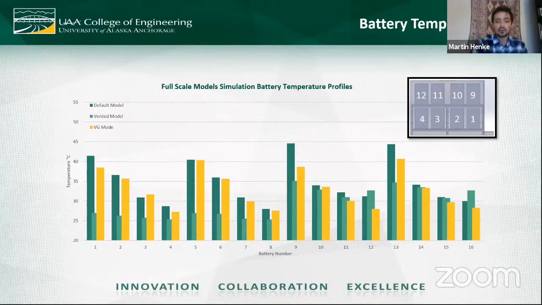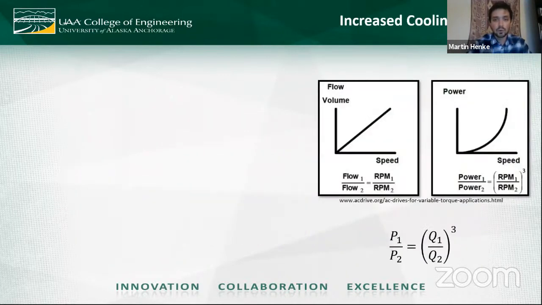And then the vented model, which is in light green, I'm hoping you can all see that. Batteries on the lower rack, which are 1 through 8, all have the lowest temperatures and very little in terms of temperature differentials, whereas batteries on the top rack do have slightly elevated temperatures, but more encouragingly, temperature differentials aren't present in the way that they are for, say, the default model or the vortex generator model. So that was the performance of the different models under identical input conditions.